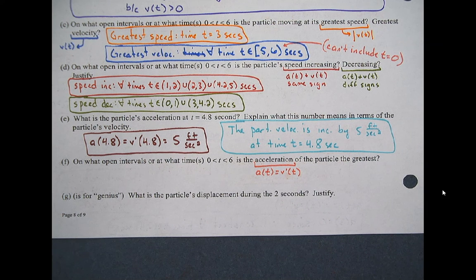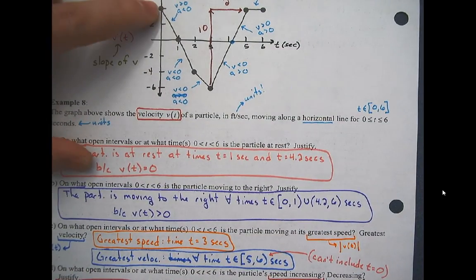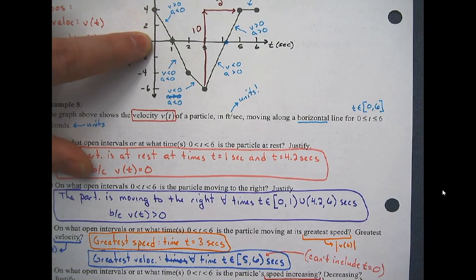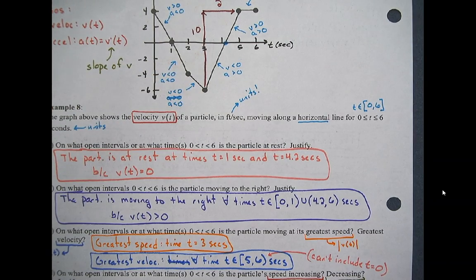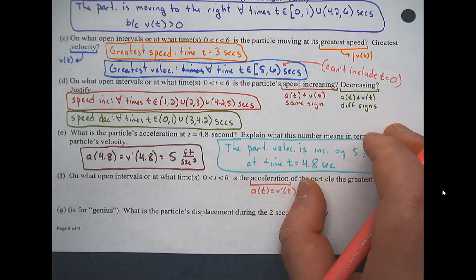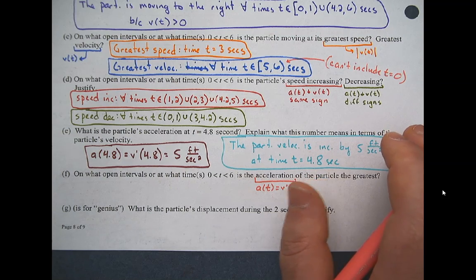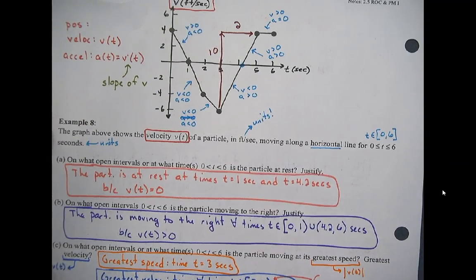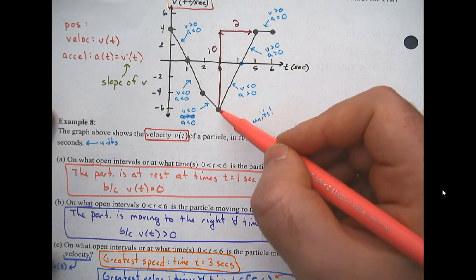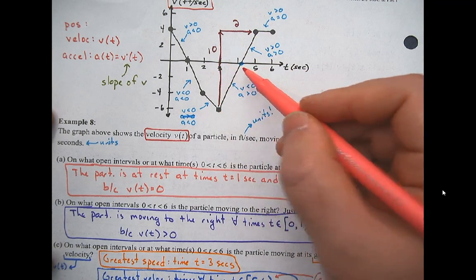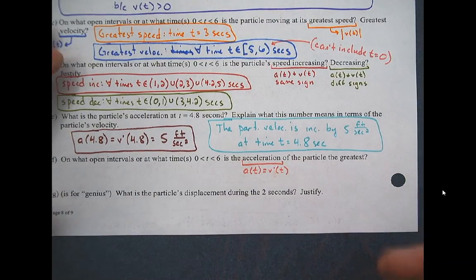Now this is the greatest, so any negative slopes are out, so I can kind of ignore that. So if we look here, what's the slope from here to here? Down 4 over 1, so that's negative. Well, these slopes are all negative, so I don't care about them. Even if they're bigger, acceleration always has a sign. So I would figure out where's the steepest slope. Yeah, it looks like it's that same interval that we talked about. So from 3 to 5 seconds is when we have the biggest.